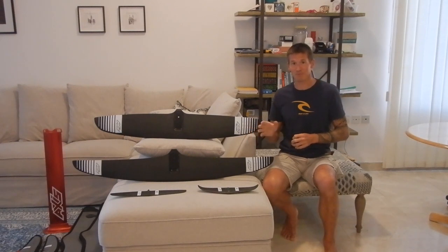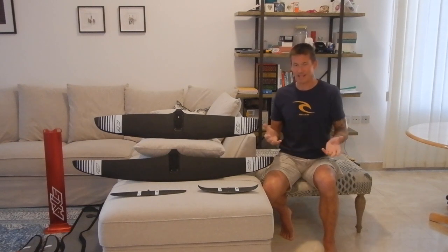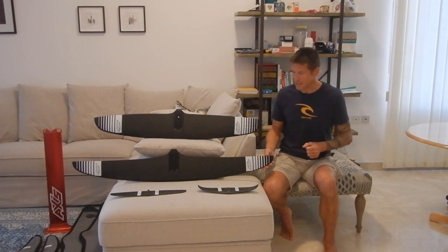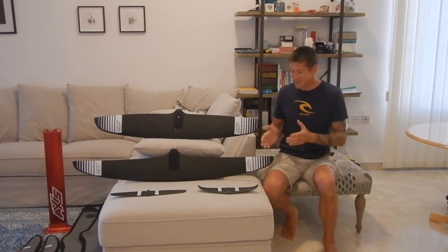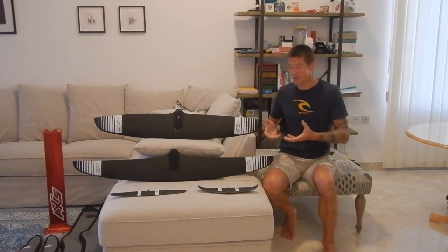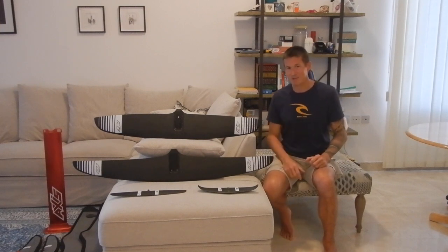Don't expect it to perform like the new HPS Black series or the GoFoil NL series. It's not one of those wings. It's not as throw around, it's not as fast, you can't pump it as aggressively. It's soulful, it's chilled. You've got to dial into that vibe, and then you'll just end up like me with a big ridiculous grin on your face for the whole day.